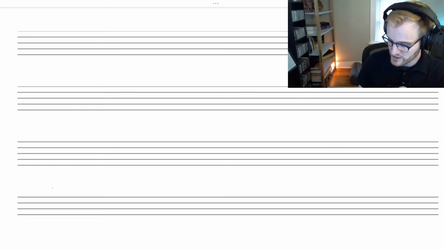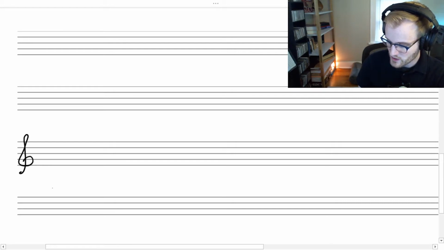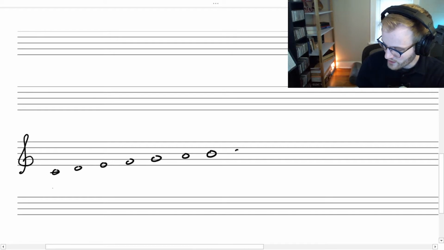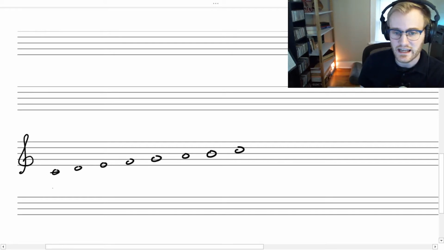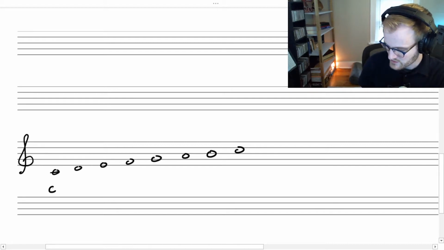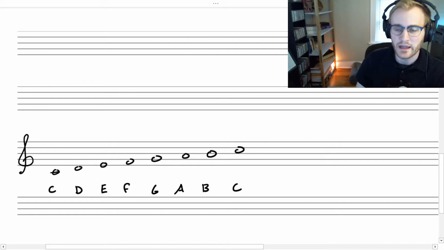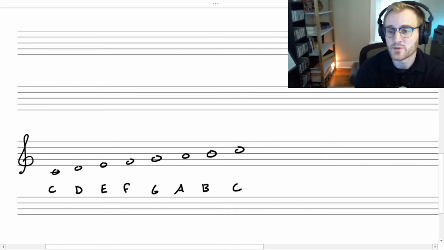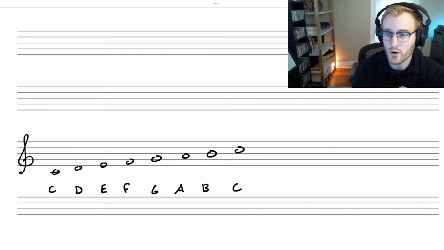All right. So if I wanted to write this out, I could add a treble clef staff, and I could start on C, and then it would be all of the notes of our musical alphabet going right back up to C. So we would have C, D, E, F, G, A, B, and right back to C. So let's go ahead and label those: C, D, E, F, G, A, B, and C. Now, those are great because they happen to be the unaltered versions of our musical alphabet. You'll notice that there are no sharps or flats, no accidentals of any kind necessary. It is C natural, D natural, E natural, F natural, and so forth.